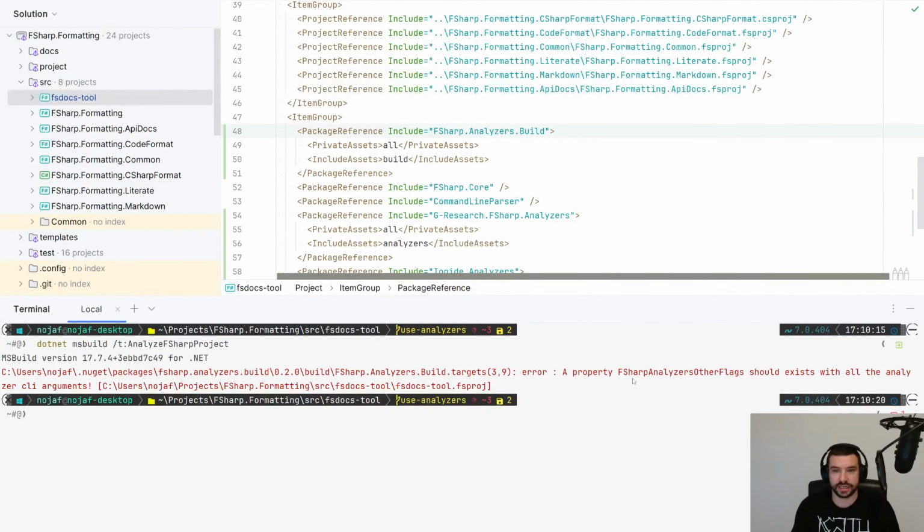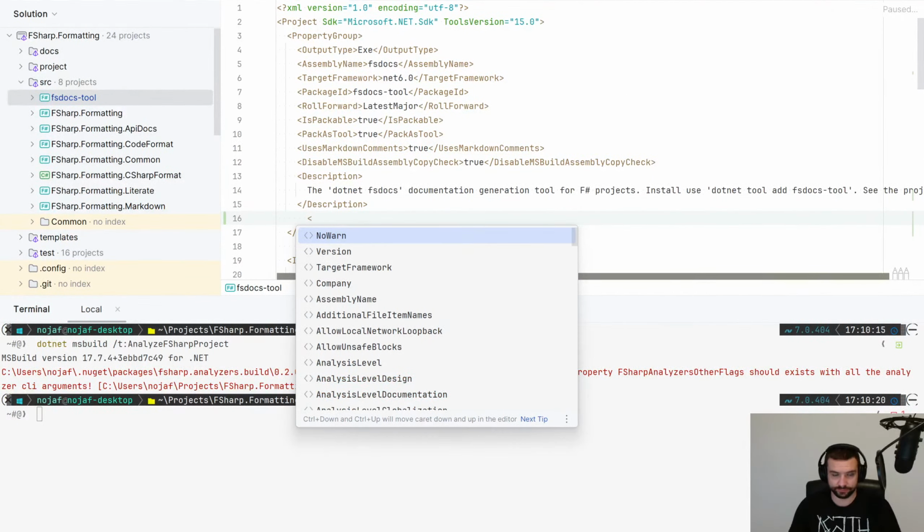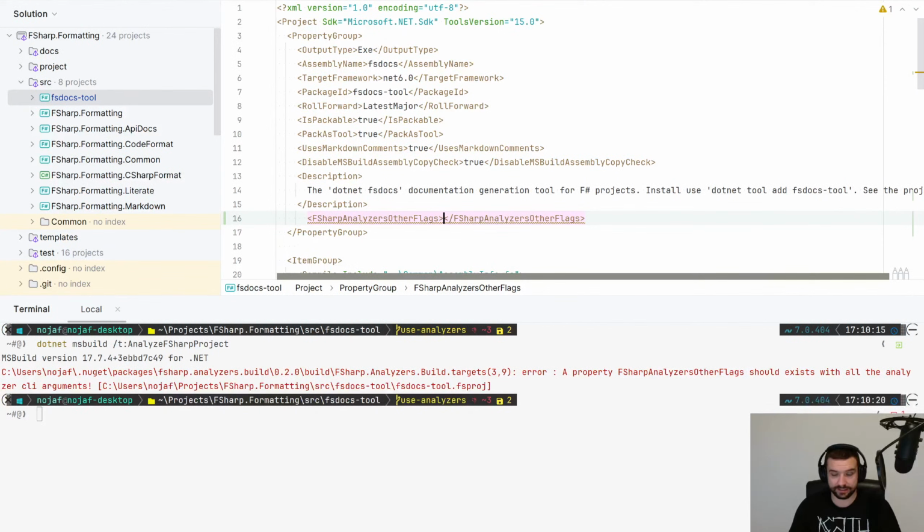So it's a first good step. The problem we're seeing is that our property FSharpAnalyzersOtherFlags should exist. This is basically what the command line tool will need to invoke everything. Now, if we add this, it already knows about our project because of the way the target works, but of course it doesn't know what analyzers we'll be using.